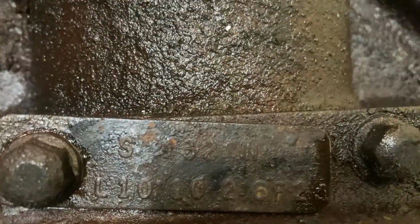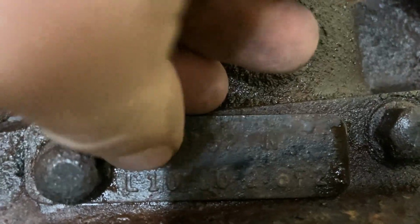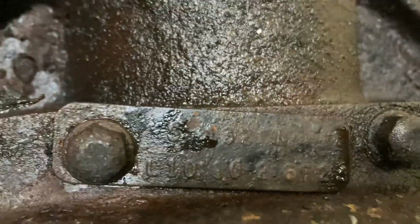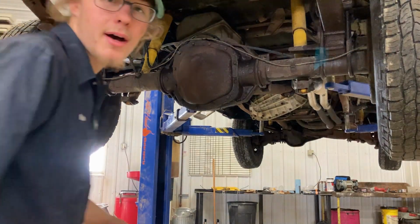One thing I didn't know, here I'll bring you over here real quick, is this tag right here. You probably can't read that. Yeah, there you go. Right here you can see it says L10. There's a 4 up underneath this bolt, but that means it's 410 gears with a limited slip differential, which honestly, limited slips are very good differentials. Highly sought after, I don't know why.